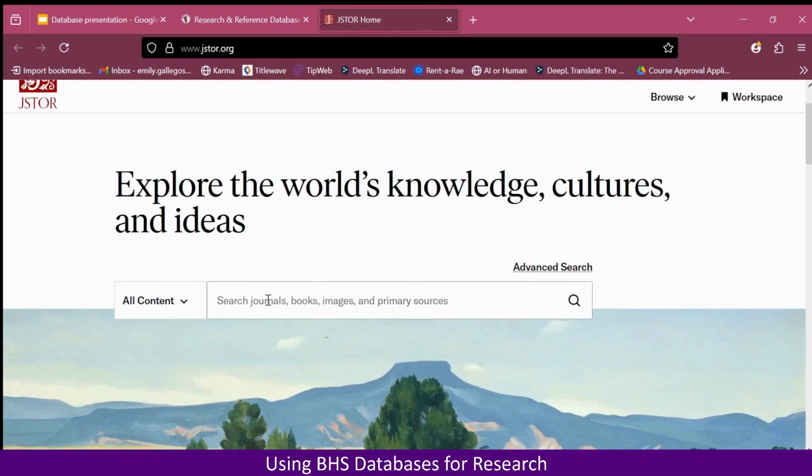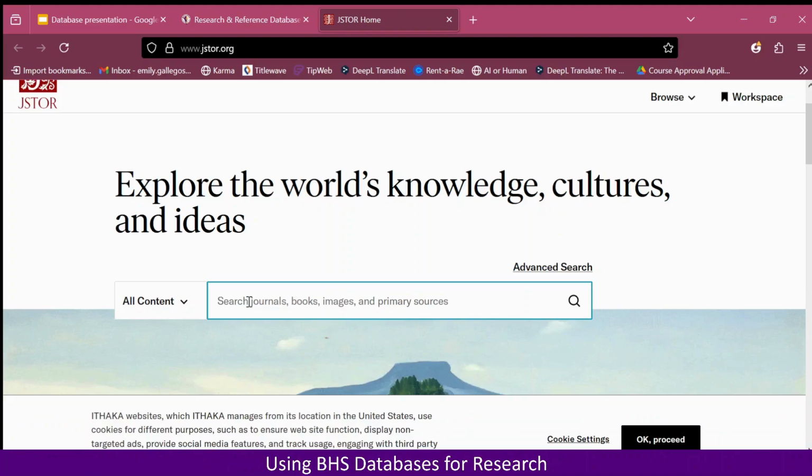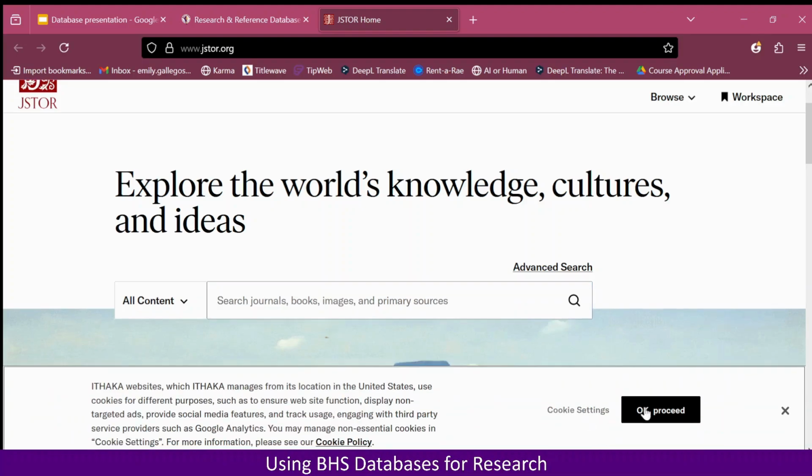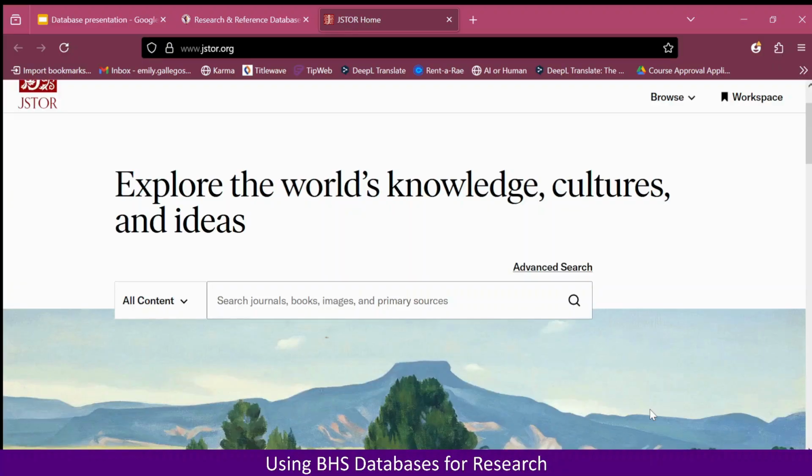Once the page loads, you are going to see a nice little search bar on the top. And like Google and other search engines, you will be able to simply type in here and begin your search. Now, there is a slight difference when searching on our databases compared to when we are using sites like Google.